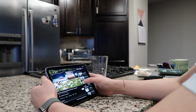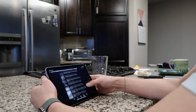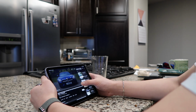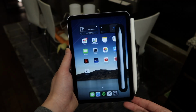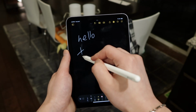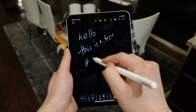Battery life is great as you'd expect from an iPad. It's one of those devices that I can forget to charge for 3 to 4 days and it'll still be alive. So it's definitely a luxury to have when it comes to tech gadgets these days. I should also mention the fact that it does support the latest Apple Pencil 2nd generation, so if you need to sketch or take notes on the iPad mini, you are able to do so. I personally haven't found the need for an Apple Pencil based on my usage, so the Apple Pencil you're seeing in this video is my girlfriend's, but it's good to know that it does support the latest Apple Pencil.